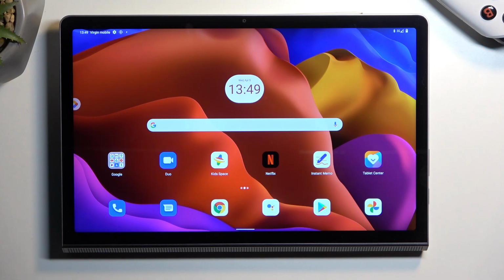Welcome. In front of me is a LENOVO Yoga Tab 11, and today I will show you how you can format your SD card.